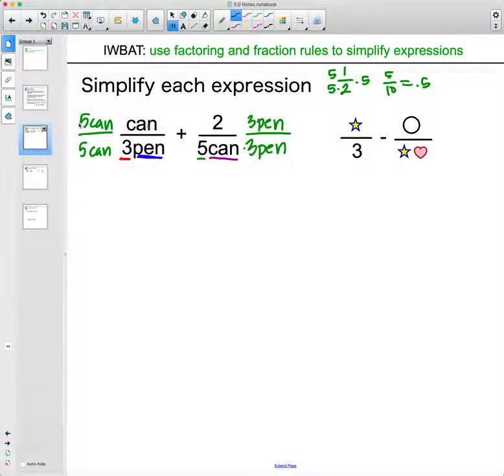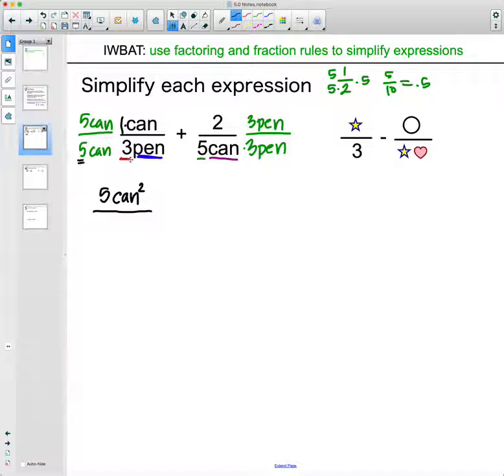So now you're just going to actually multiply these together. So when we're multiplying, we have 5, and there's really like a 1 here. You can think of there being 1 can up here, right? So we multiply the numbers, 5 times 1. And then you have 2 cans multiplied by each other. So remember, when you're multiplying, that changes the exponent. So we actually have can squared, divided by then all of these on the bottom.